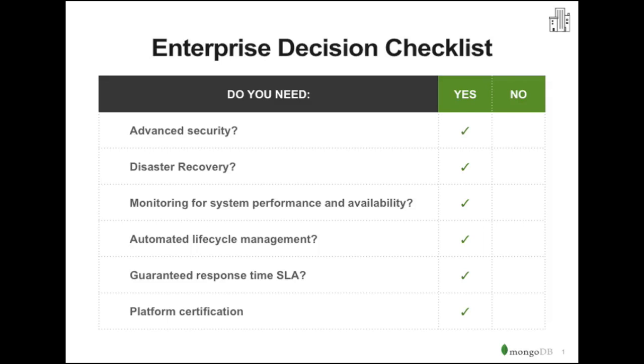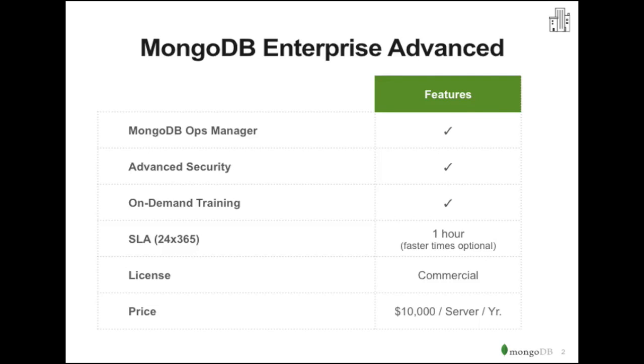Then we have disaster recovery. Included in this package is something called Ops Manager, an administration tool that can be used to automatically upgrade, downgrade your clusters, do disaster recovery solutions, and monitor your system. There's an SLA time, and we also certify the MongoDB binaries for the most common platforms. So depending on your use case, this might or might not apply. Going over the MongoDB Enterprise Advanced, there's the MongoDB Ops Manager that I mentioned.